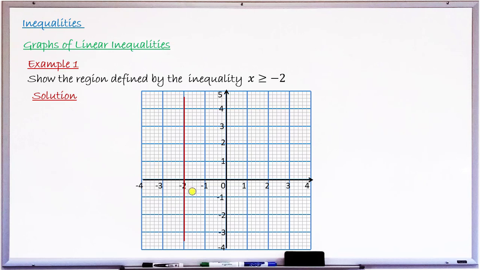So the region I am going to shade is the one that doesn't give the solution. And this inequality says greater than. So for values to the right, any point that you take, the value of x will be bigger than -2. So the right of this line is the part that gives the solution, while for the other part, if you take any point to the left of this red line, the value of x will be smaller than -2. And this doesn't give the solution. So it is this that I'm going to shade.